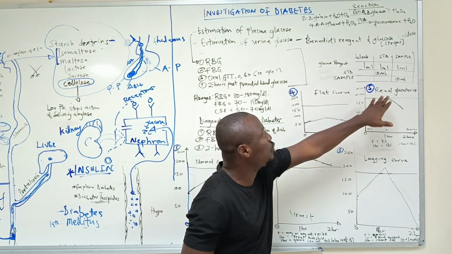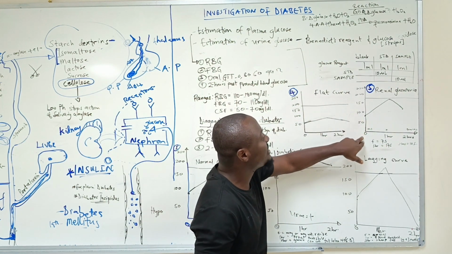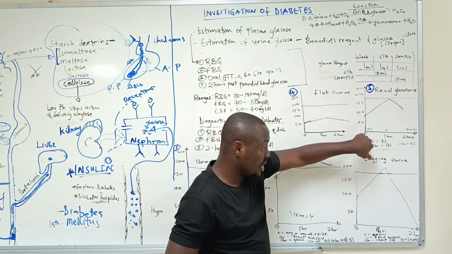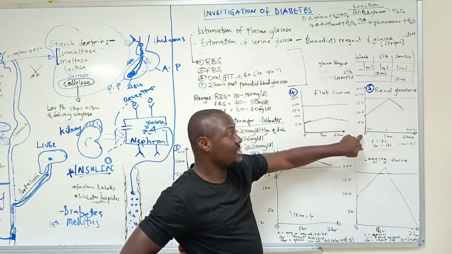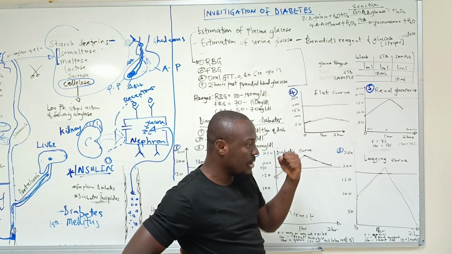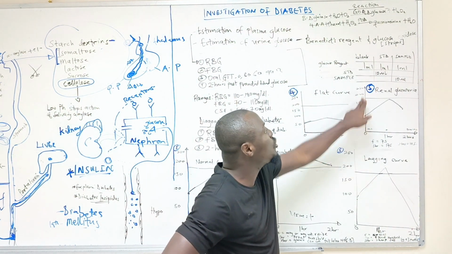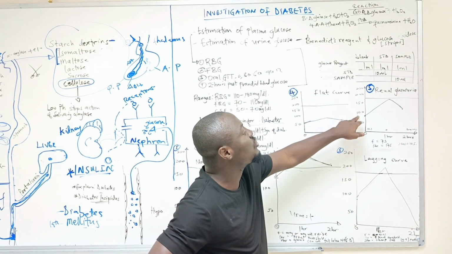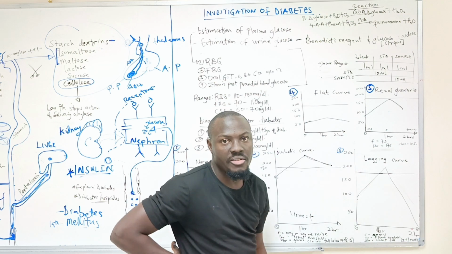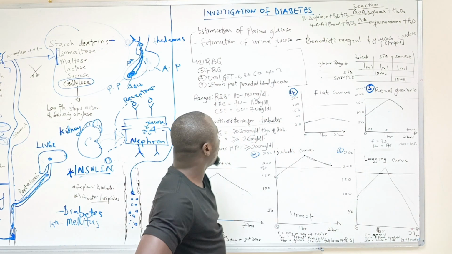Now, in the case of renal glucosuria, what is happening in here? Now, this is a 0 mark. The patient has actually come to the hospital. We've taken the fasting sample. We now know what the fasting sample is. We've taken the blood sample. We've taken the urine sample. Now, we measure the amount of glucose inside that patient, and we realize the amount of glucose is like 75 milligram per deciliter. Let's come back to the normal range.